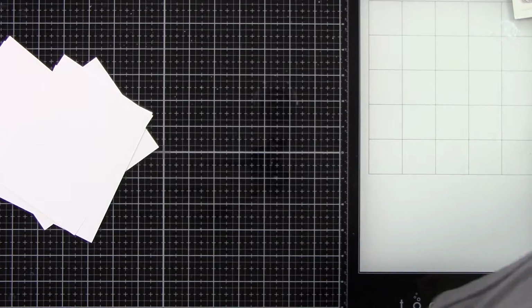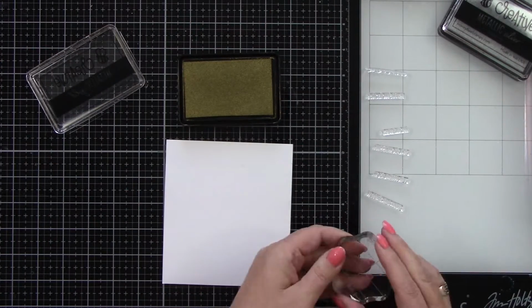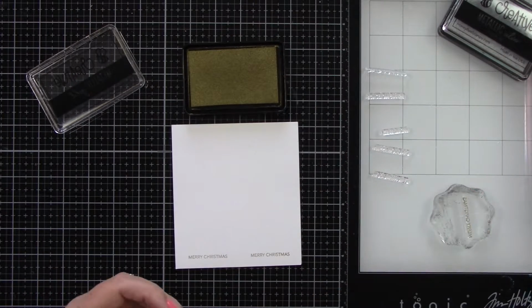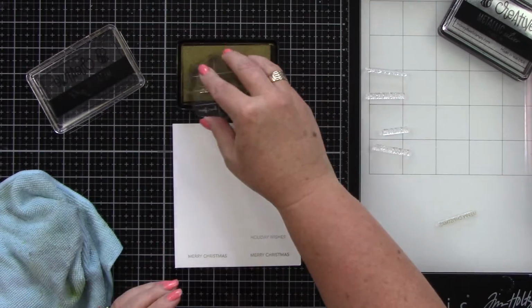Now I am using the Snowflakes 3D embossing folder on A2 size pieces of white cardstock. I'm going to do that for all of the cards. Then I have my sentiments from the Mini Messages Holidays. I am stamping them with gold and silver metallic ink, 3 of each color. I'm just using my acrylic block because to me it was faster.